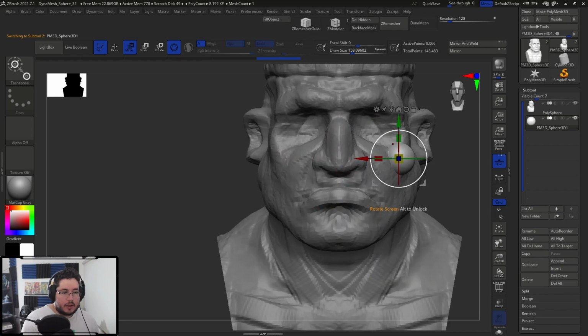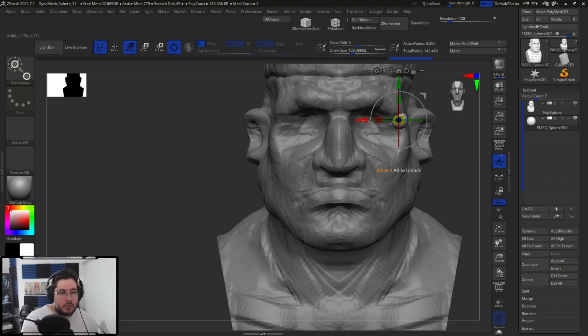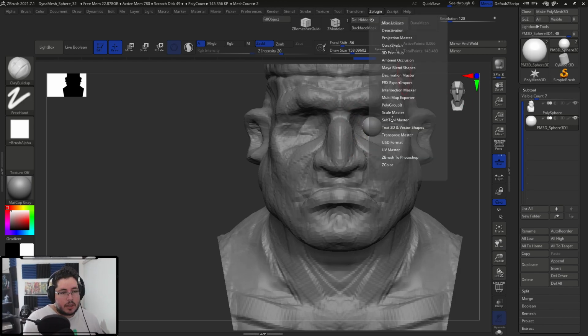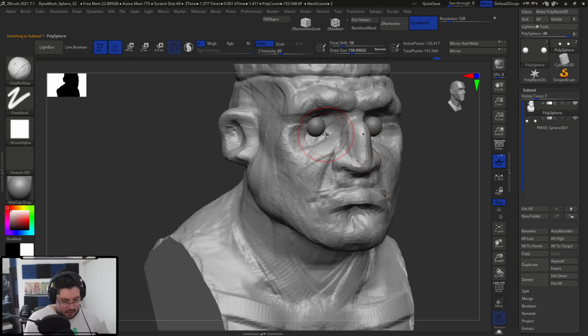make them small. I strongly advise whenever you're doing realistic characters, go with small eyes. When we keep eyes really big, they kind of look like DreamWorks or Pixar. Of course not super small, but just small, so that they look really deep and a little bit more realistic. So in the plugin, we're going to say Subtool Master, and we're going to mirror this to the other side. There we go. And now when we start adding the eyelids and stuff, this guy's going to get a lot more interesting.